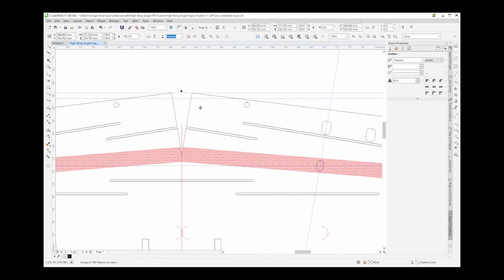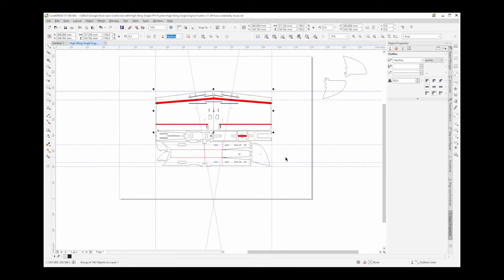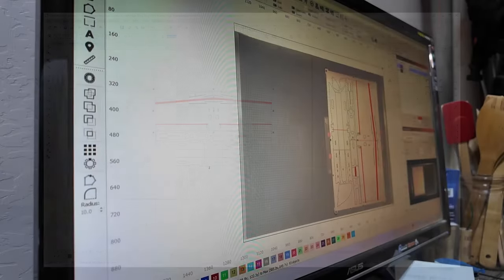We also have center of gravity markings here and here. Just seeing if there's anything else we need to do. Looks like we got something good to cut. Let's go ahead and do that.